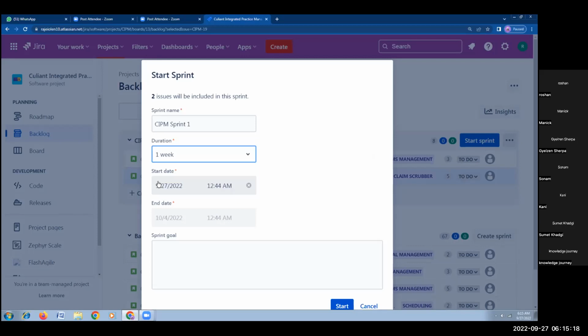If you're talking about a 2 week sprint, it doesn't mean every sprint will have 10 working days, because government holidays and national holidays will be taken into account. Those holidays have to be deducted from the duration. So sometimes, if you have taken 2 week sprints 2 times, maybe in one sprint you may have 10 working days, and in the other sprint you may have 8 or 9 working days, right?